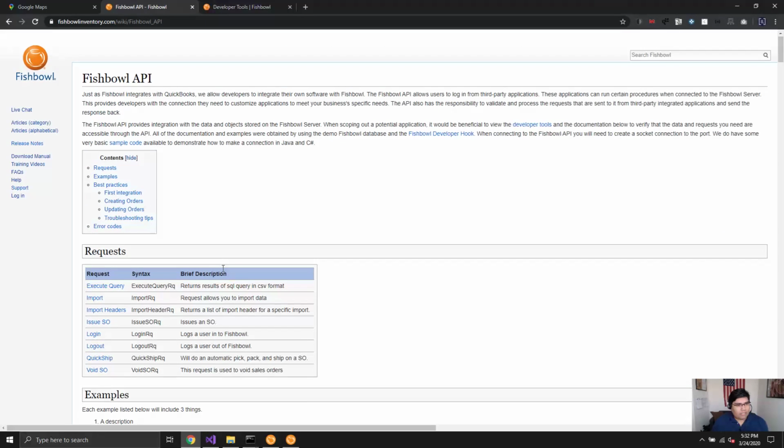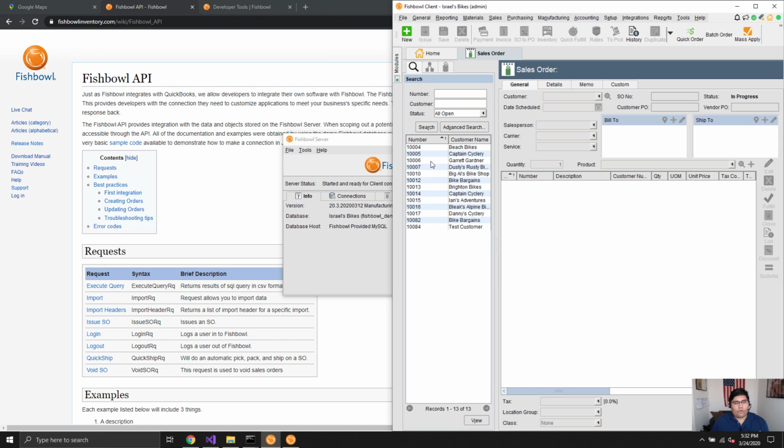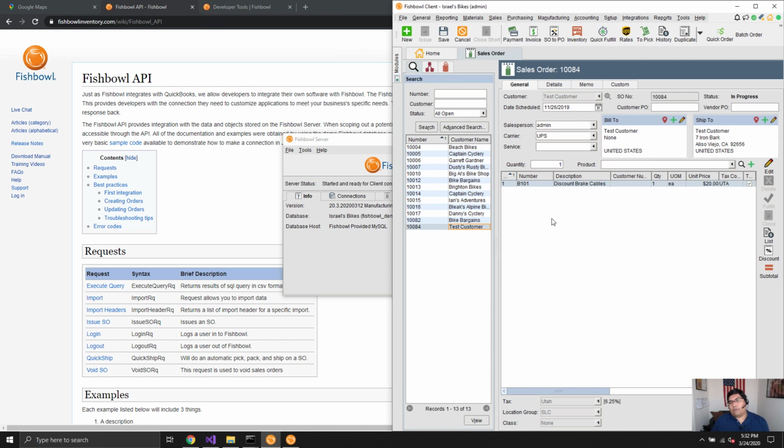Anyway, we'll get to some of the troubleshooting aspects of it. But the idea today, for our purposes, is that we're going to import an order, and we're going to use some of the interfaces to do that. Explain what that process looks like, what Fishbowl is going to expect us to send them, and then show you how we do that in code.